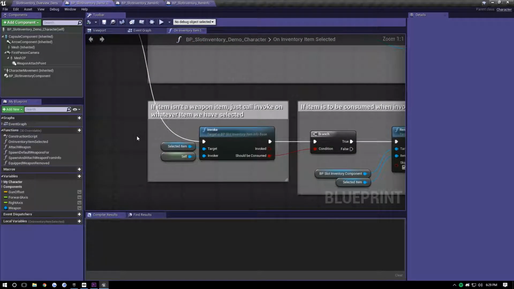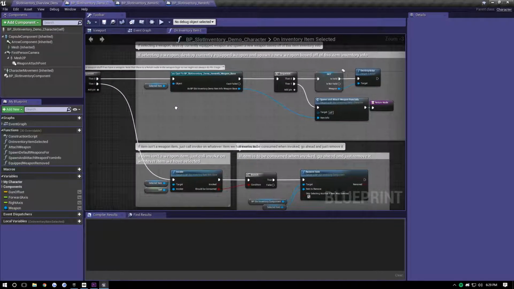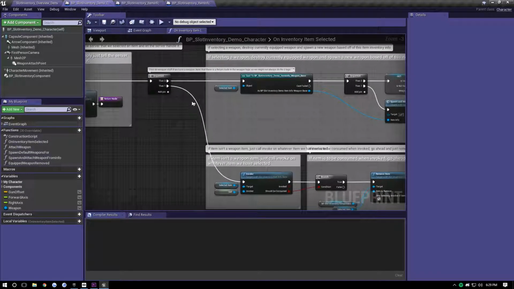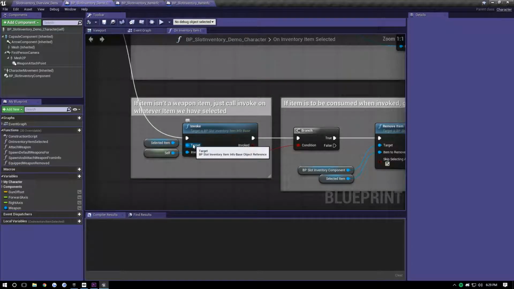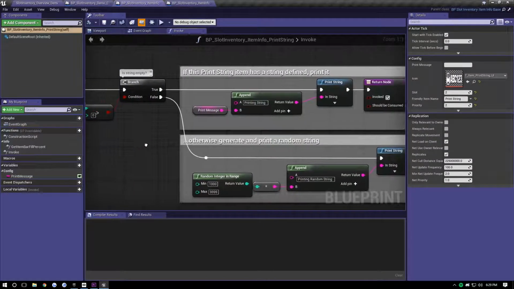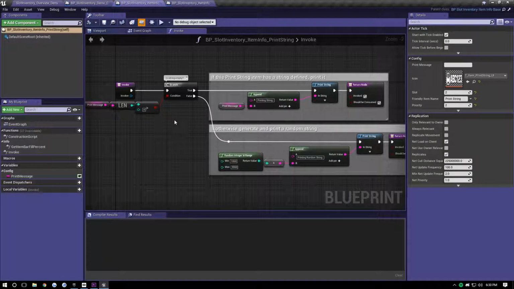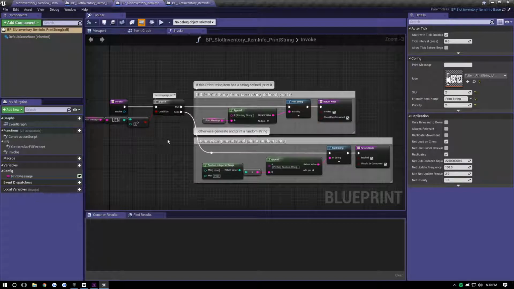Now, if we select an item that's not a weapon, our character will skip this weapon logic, again that's specific only to weapons, and it'll call this invoke function on our selected item. Now every item info has a function called invoke, and you can override this function to do really anything you want. You are given the invoker, which is the actor who has invoked it, which should be your player character. And from there, your item can do whatever you program it to do.